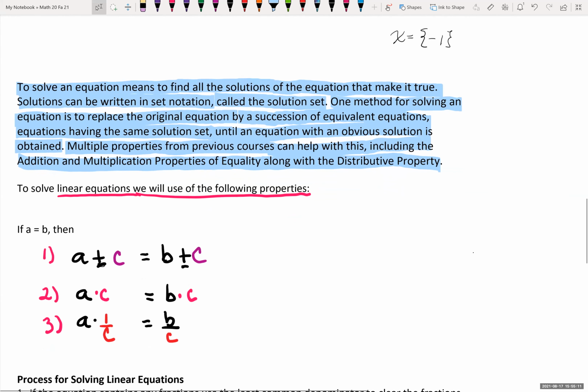It doesn't matter which side you bring the variables over to and which side you bring the constants to. You should get the same result at the end. Once you've gotten all the variables to one side of the equation and all your constants to the other side, if the coefficient of the variable is not a 1, then we want to divide both sides by that number so that we can make it a 1.